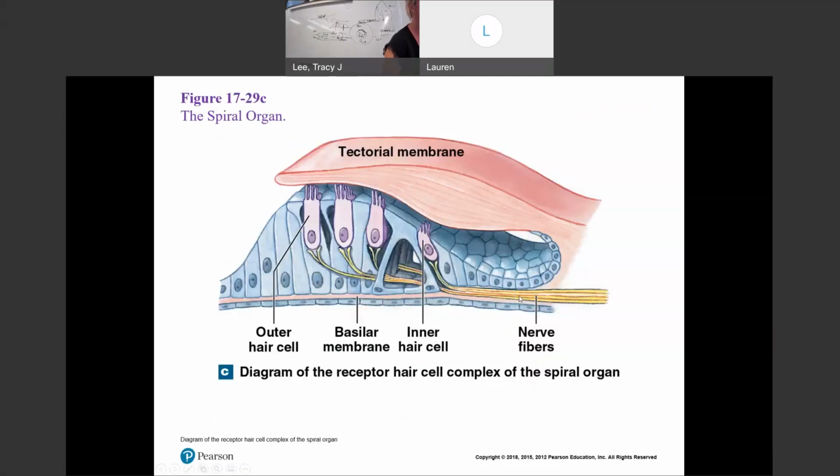And this is a zoom in of those little heads on my basilar membrane. So there are these cells with the little hairs. As it begins to wiggle up and down, again, these little hairs are going to bang their heads on here. When they do that, they bend the hairs over, open up our sodium ion channels. Boom, we get an action potential right down our nerve fiber. Then where's our pressure from our wiggling going to go? Into the fluid down here on the other side of the basilar membrane.